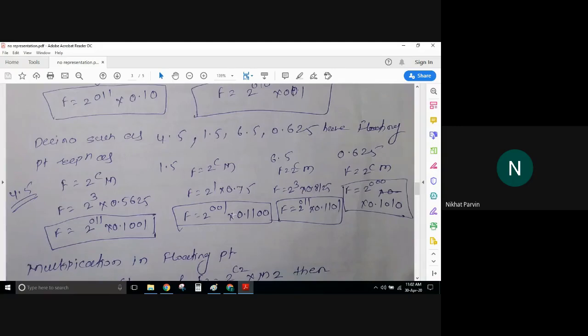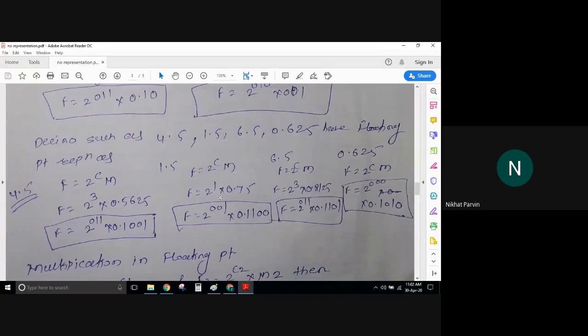Let us say I took m equals 1. If I take m equals 1, then this is 1, this is 2 power 1. That means the total answer will be 2. But my required answer is 1.5. So you can take this as less than 1, or else people can say I will take this 2 power 0 as 1 and then I'll take some mantissa value and make my arrangement so that I'll get 1.5. Yes, you can do that. You are free to do your own mathematics here.